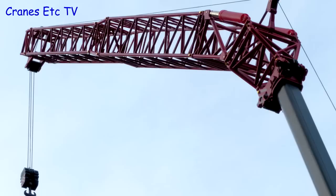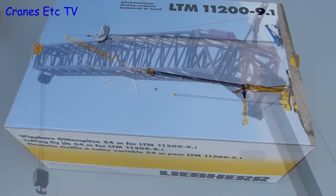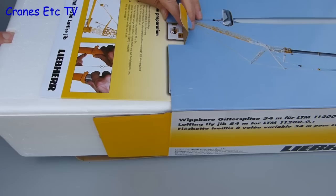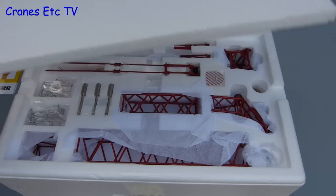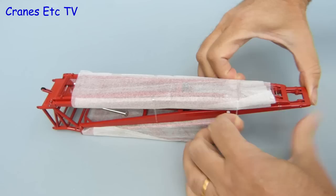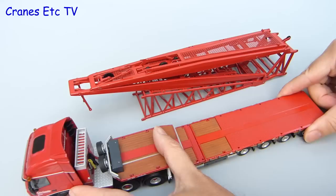The other extension kit for the model is the luffing fly jib assembly and it's much larger and more expensive. The one we're looking at here is also in red and it has model number 7322-10. It's a big box and it's got two layers of trays. Also with this kit is another set of assembly instructions. The top tray has a number of parts including the top of the boom and the bottom tray contains the rest including this large luffing jib pivot section. Once again the high quality packaging gives you the feel that this is a nice model to own. On its own the parts make good transport loads and the pivot section certainly looks particularly good mounted on a truck.